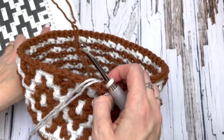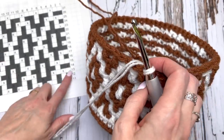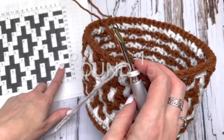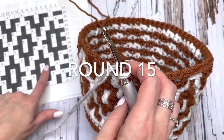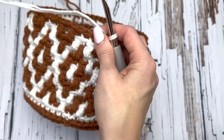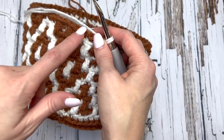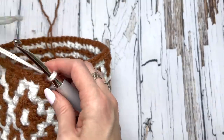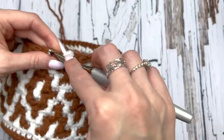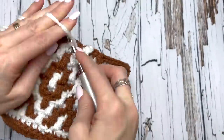So now I'm going to do round 15 here, which is actually just round 3. So our repeat goes from 3 to 14. So we'll do 2 single, a drop down, 2 single, a drop down. Really simple. And then that's just going to make this finish off with the white like we started. So a single in the first 2. And then a drop down.